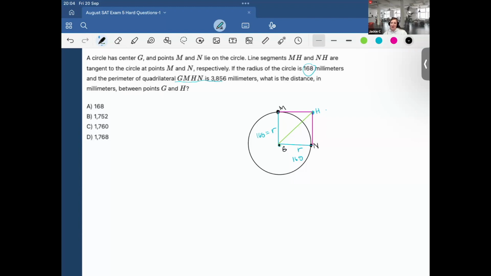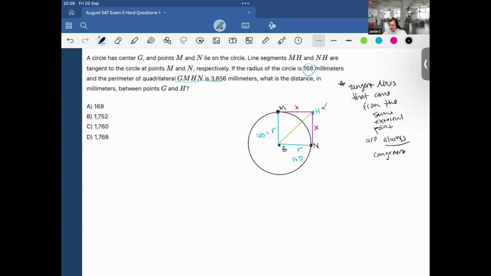Well, first things first. Something important to take into consideration, take note of this: tangent lines that come from the same external point, in this case our external point being H, are always congruent. No exception, congruent. So why is that helpful? Because then I know I can label this X and X.